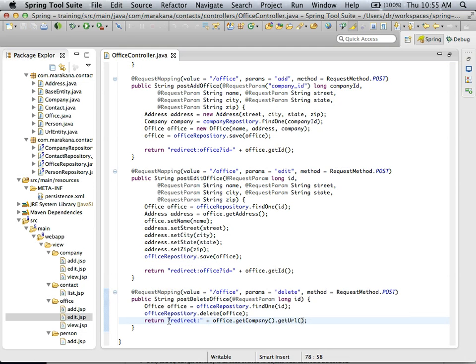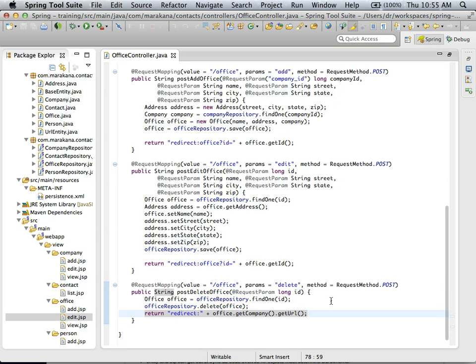By the way, these redirects, I realized we were a little bit lazy about this, right? Like this redirect link here, redirect to office ID equals office.getID. This is a little code duplication, right? We could just say office.getURL. To replace it all over the place. Yeah, we could do that. Maybe I'll do that while you're taking a break or something. Okay. So great.